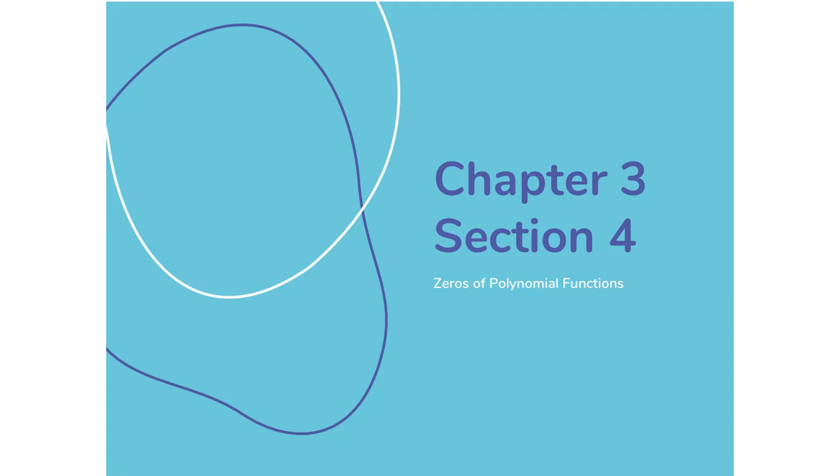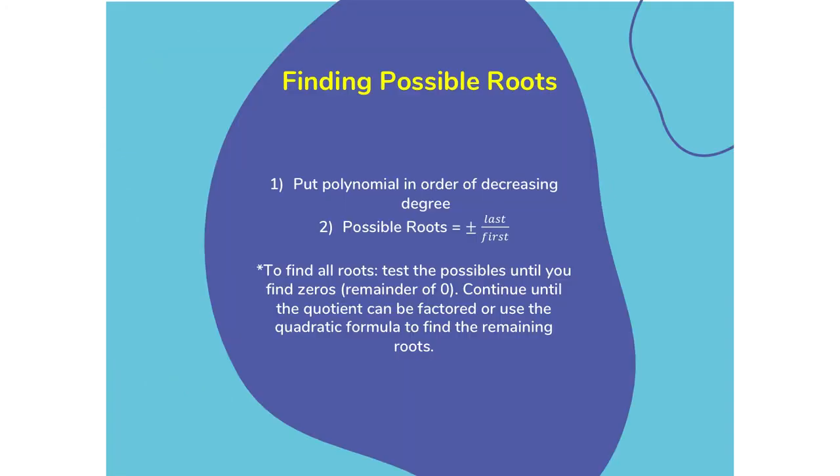All right, we're going to finish 3.4 and finding possible roots. The last examples we did from 3.4, they gave us a factor. These questions will not be giving you a factor. So now you have to determine what you have. And the question is, how are we going to do that? You have to follow these steps.